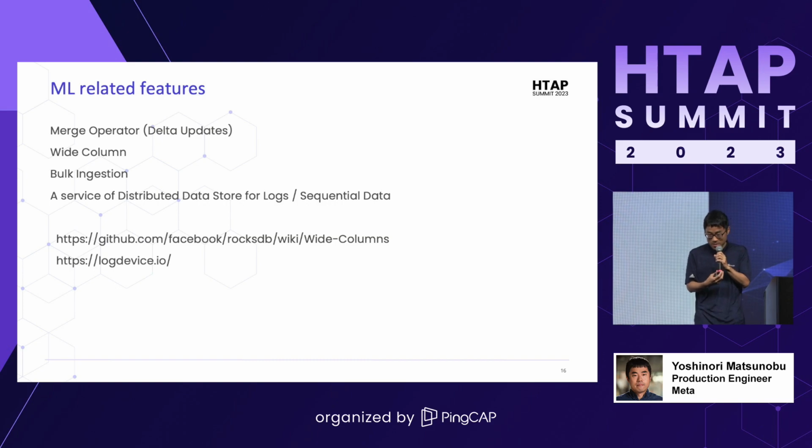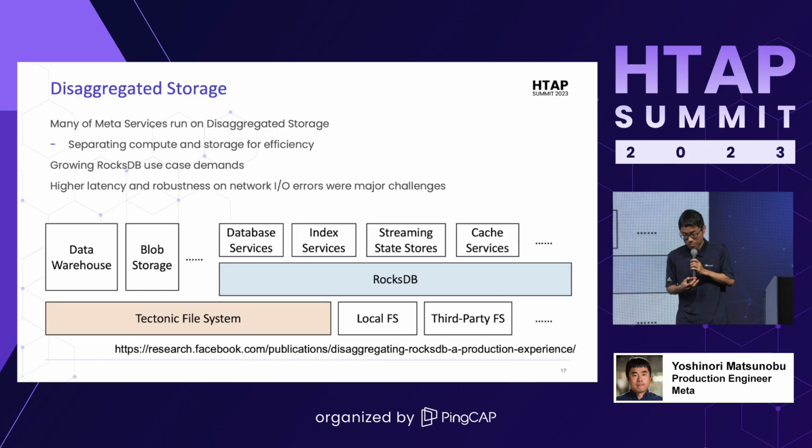This is also RocksDB. So there is a service called a distributed data store for logs and sequential data called LogDevice. LogDevice is open source, and this is also implemented on top of RocksDB. So there are quite a few areas where RocksDB is contributing to ML workloads. I'm very excited about working with them.